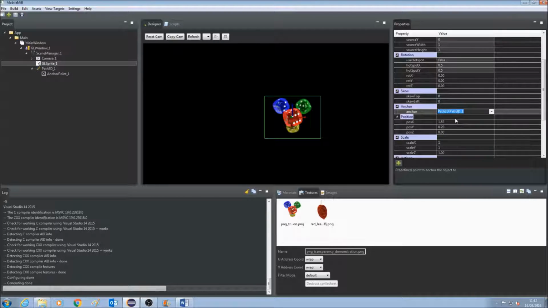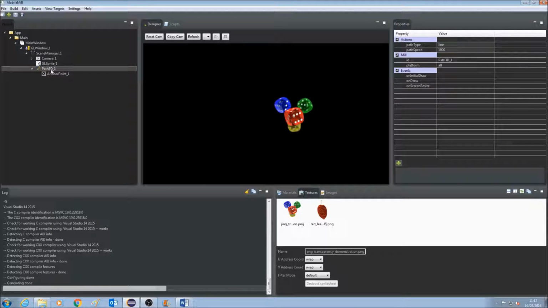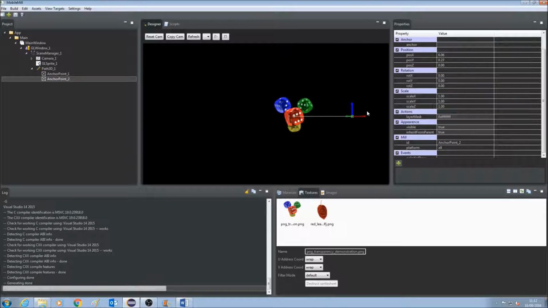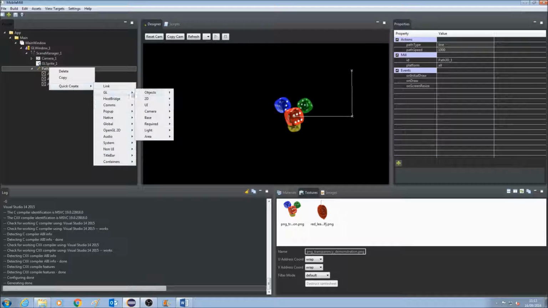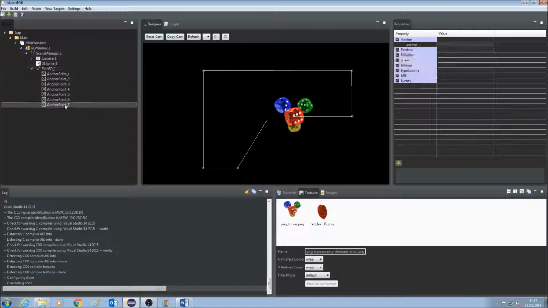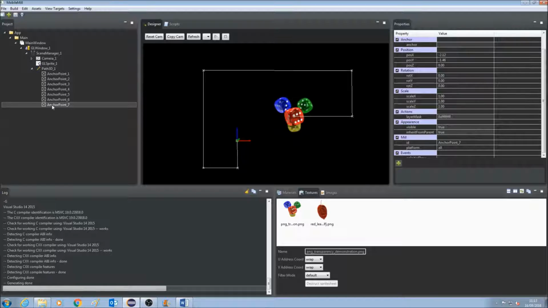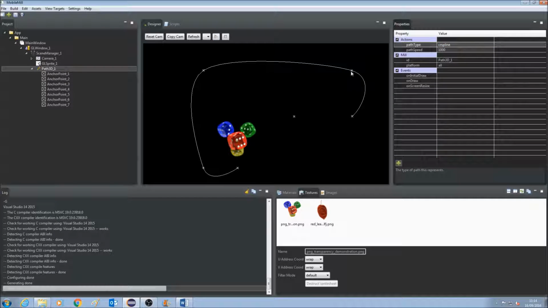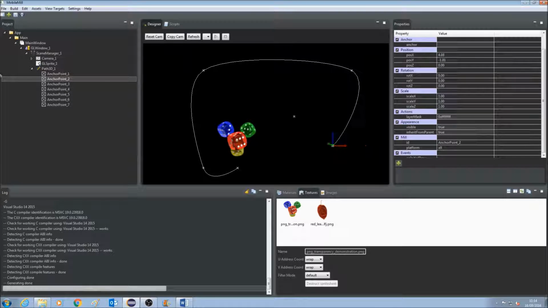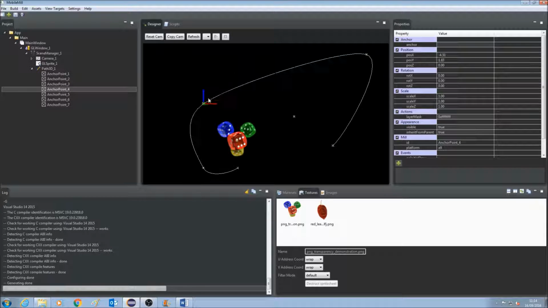After that, you can create your other anchor points within your path and place them wherever you wish, and you will see a white line joining the anchor points. This is your path, which by default is set to line, giving you a straight line between your anchor points. But you can also make your path type CR Spline, which makes the lines between the paths more flexible. I will show you what each look like when I have finished the path.